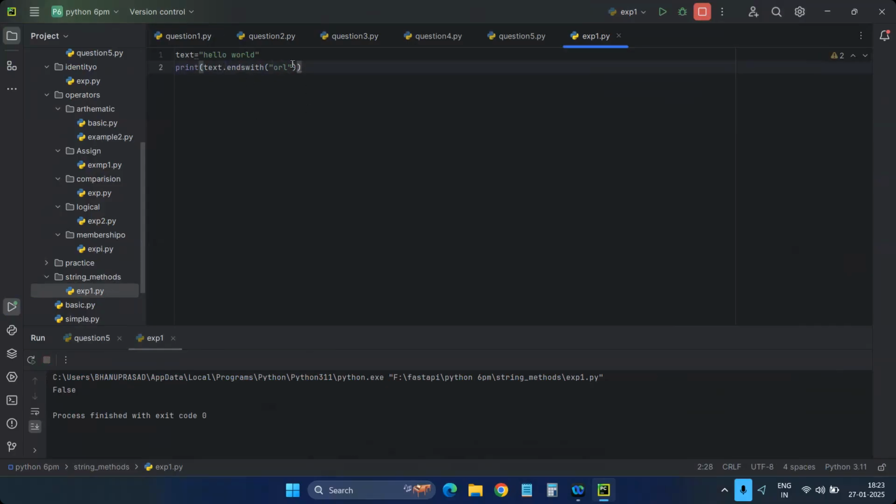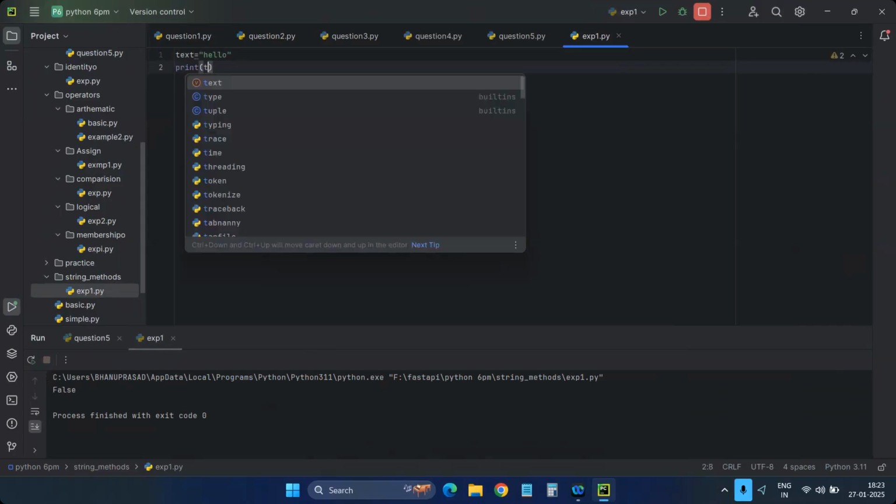And we have other string methods to know whether it is a character or a number, or whether it is a combination of characters and numbers. We have some different methods to find these. For example, I have a text called hello.